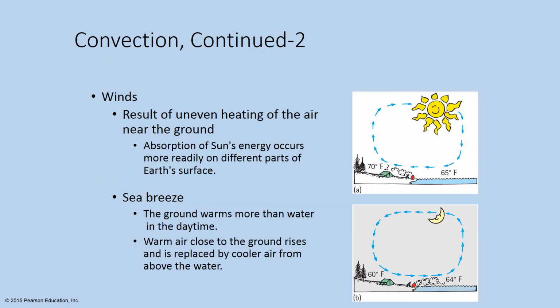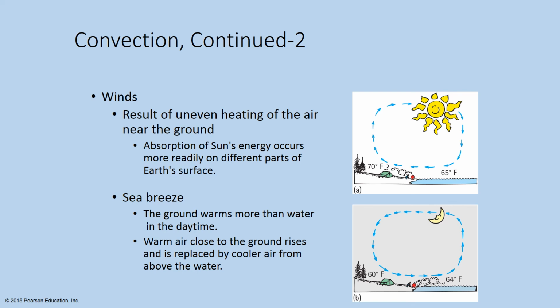Now, the final example of convection that we are going to cover, and this will be the last slide for this lecture and the end of the convection section, is the sea breeze that occurs as a result of convective heating, or we should say uneven heating, of the air over the land versus over the water. So this would be, for example, sitting on the coast with an ocean breeze. We could be on the California coast, for example.